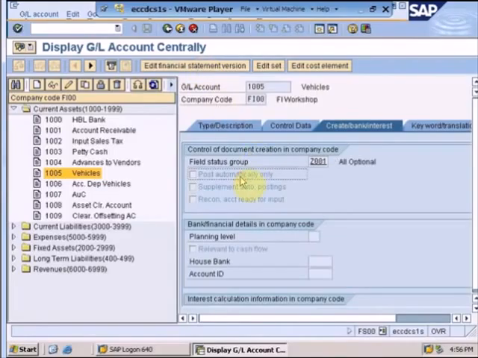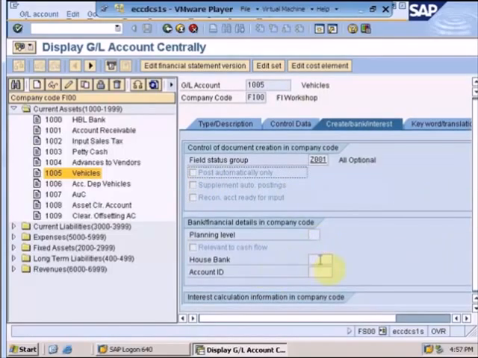Post automatically only means that there are certain GL accounts, for example depreciation expense or our sales account, which are always posted through a certain process or through a certain transaction. For example, if I run the depreciation program, the system will automatically calculate the depreciation for all the assets and post the accounting entries onto its GL account, which means it is an automatic process. So if I check this, the system will only allow me to post data into this GL account through an automatic process, and manual GL account entry would not be allowed.